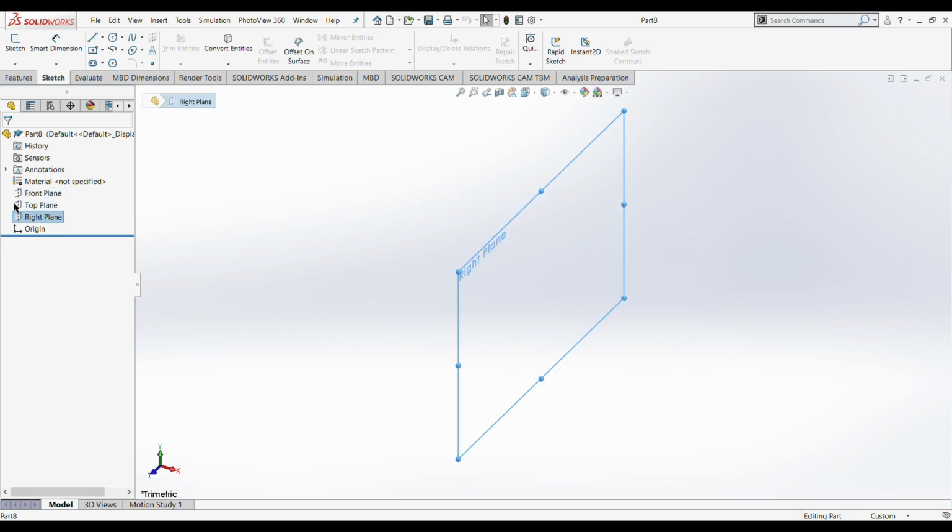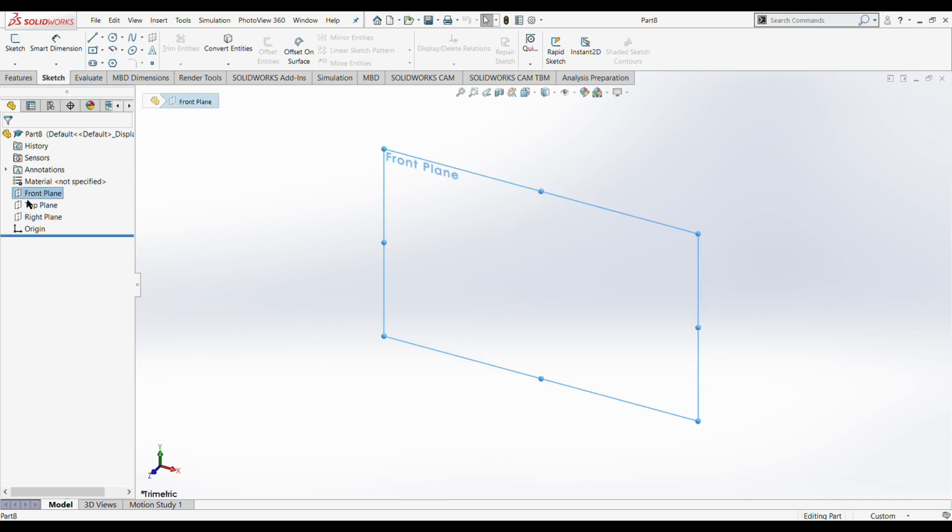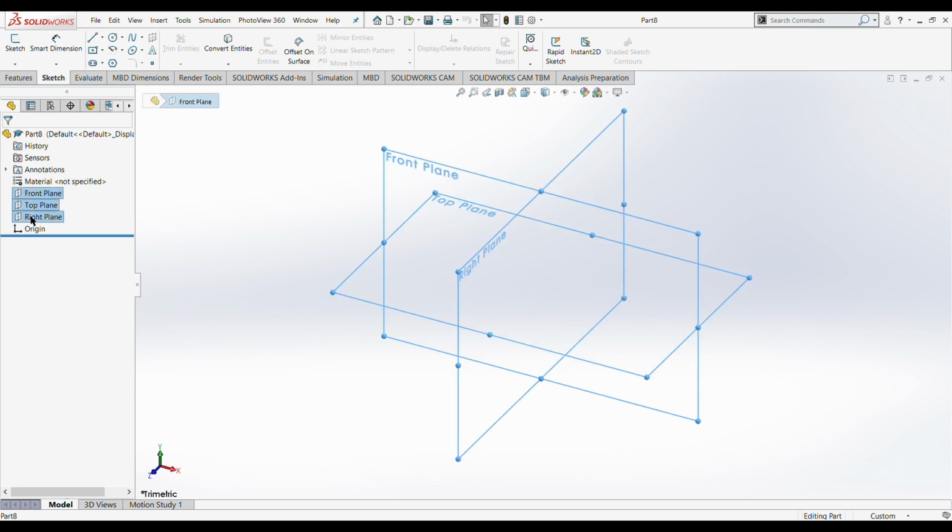Currently they're hidden. We click on front plane, hold shift, click on right plane, and once we let go of shift, a small menu will pop up. You probably won't be able to see it on your screen, but it's there, and right ahead is the show icon. Once we click on that, these planes will be shown no matter where I click.